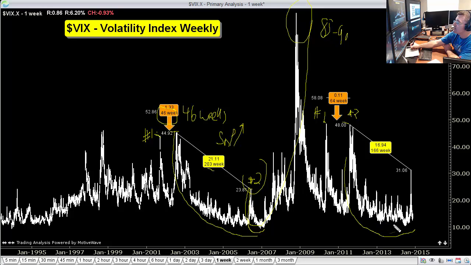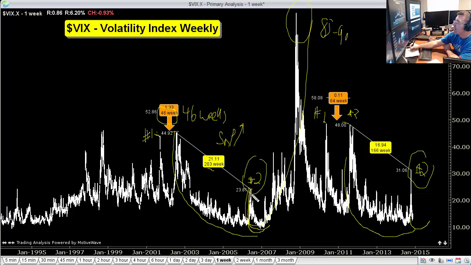We have a significant slide as stocks have been rallying for a couple years now. Then we have the initial spike up. That's number 2 here, and I'll do another number 2 here. If history is to repeat itself, after that initial spike we should then go down, sell off, and retest the lows, which is exactly what we're doing right now.